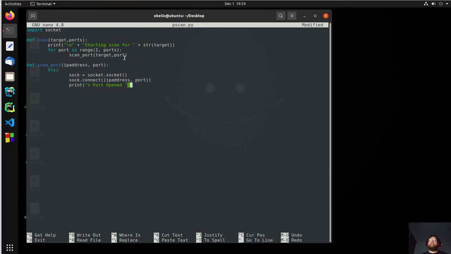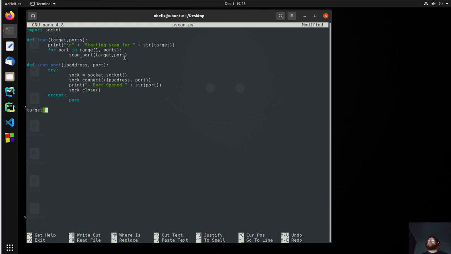So we have to concatenate with the str and then the number of the port that is going to be open. Right, so here now we are going to close sock.close. Here we are closing the connection, okay? So except, and then here, if there is no open port, just pass, don't print anything, right? Or just leave it.